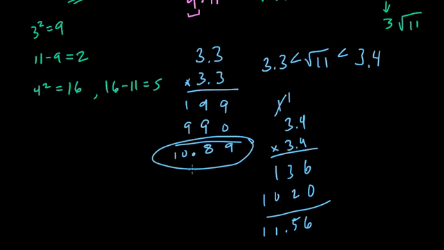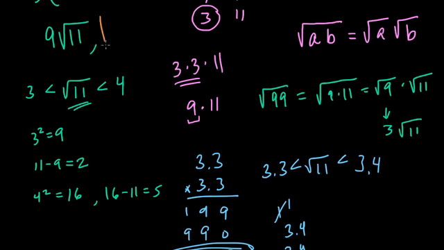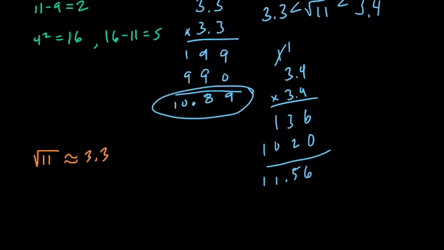You can do the long subtraction, or just think how much do I have to add to this to get to the next whole number. Think 89 plus 11 is 100, just like 10.89 plus 0.11 leads you to the next whole number, which is 11. So the idea of all this is that now I'm going to use the square root of 11 as 3.3. It's the best approximation I can get to the tenth place. It's the closest value. So what do we do? Well, we simplified this to 9 radical 11, and now we have that radical 11 is 3.3, so now we just multiply, right? 9 radical 11 is almost the same as 9 times 3.3.